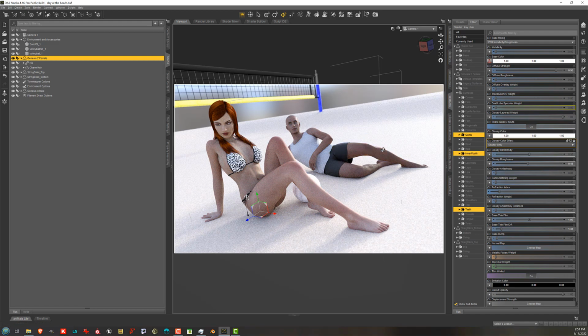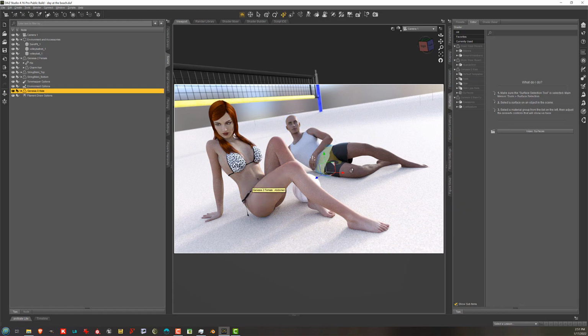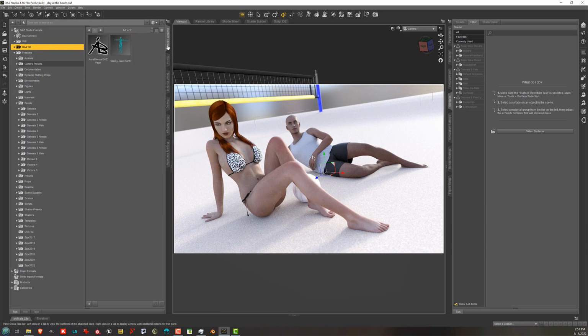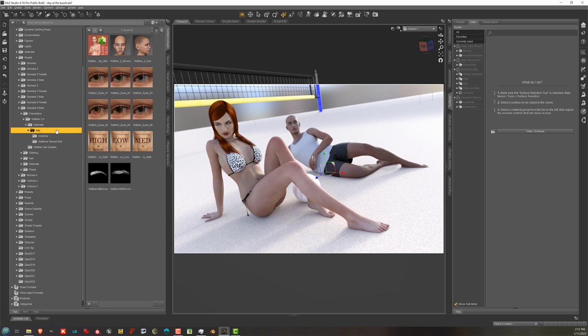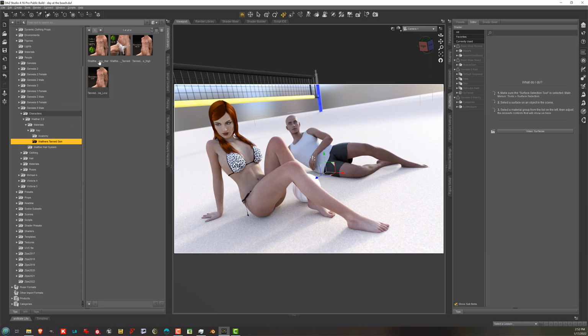So before we proceed further, I'm going to go back, and you can see that she actually looks better. Her skin looks better than Genesis 8 male, and at the moment the reason for that is that she's got a more detailed skin texture. So that's why I'm going to go to my freebies that I downloaded and to Genesis 8 male and characters and Walther 2.0, and then under materials Iray, I'm going to go to Walther's tan skin, double click on that, and apply the Walther tan skin to Genesis 8 male. The Genesis 8 male base skin is good for testing purposes, but I would very seldom use it in a final render. It is less detailed than a lot of others that you will see.